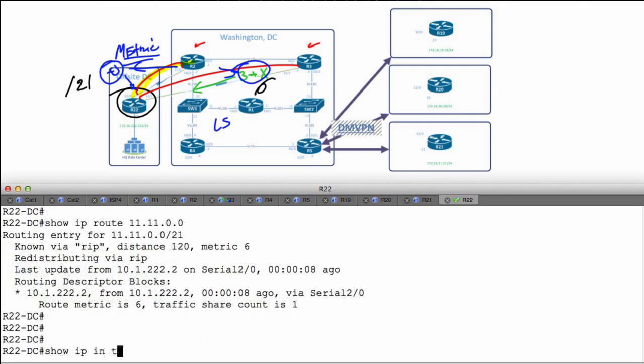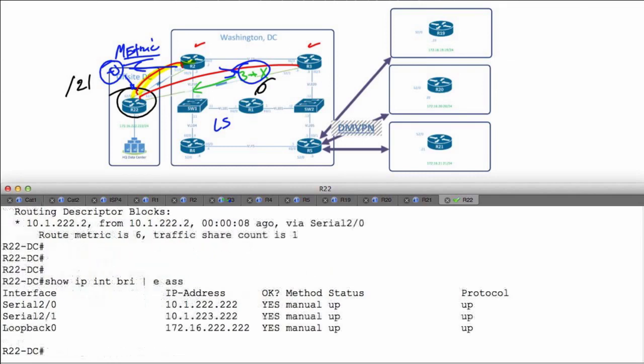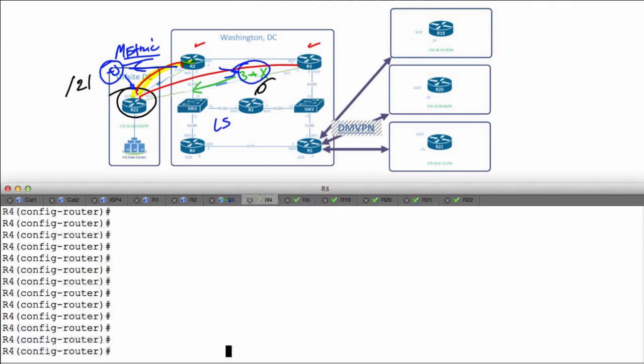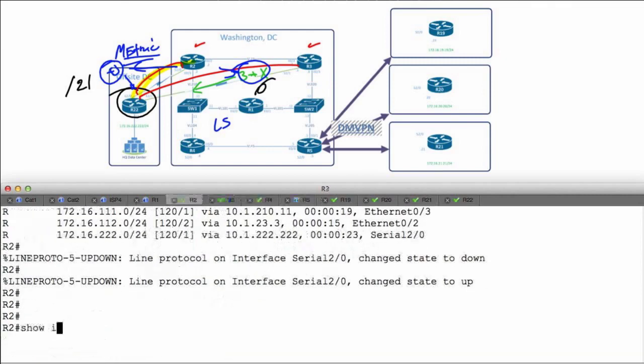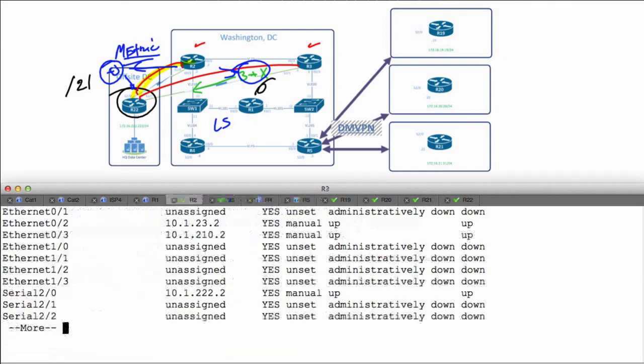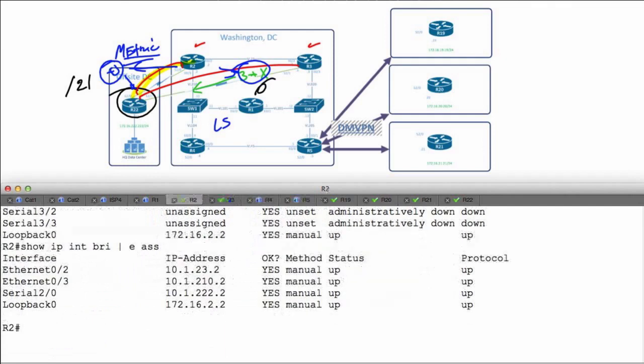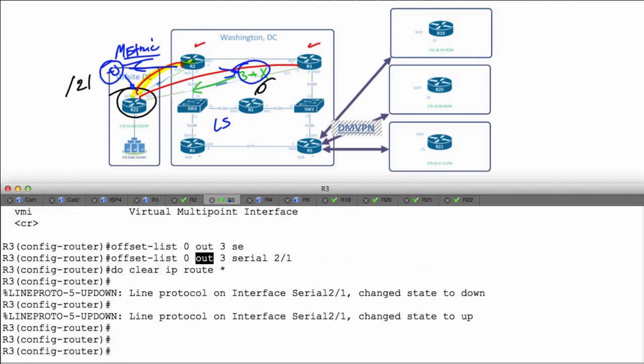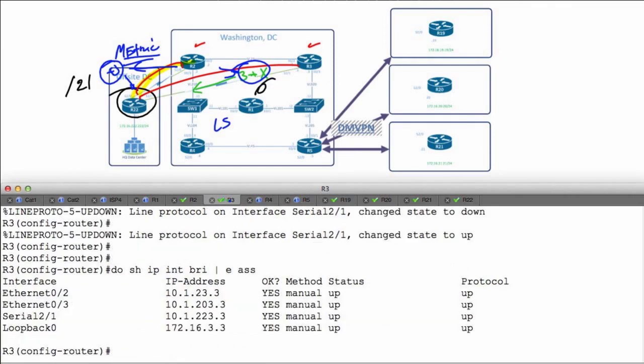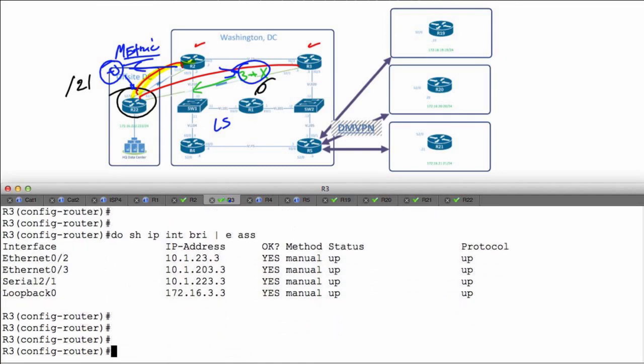Show IP interface brief. Nothing there. Let's go up to 2 and 3 and let's make sure everything's going to go. Show IP interface brief. Still good. 3. Do show IP interface brief, exclude assigned. And all my interfaces are up.